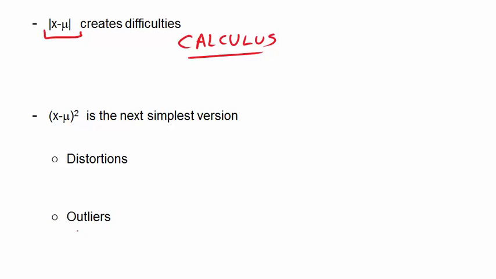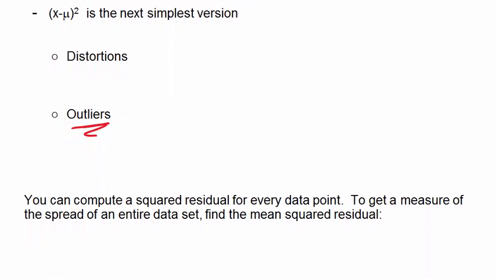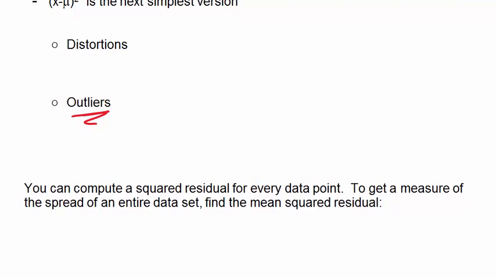And in particular, that will have a huge effect on outliers. An outlier is already a data point that is far away from the mean, which means its square is going to become extremely far away from the mean. This procedure of squaring residuals is extremely sensitive to outliers, so you're going to need to be aware of that for your data.